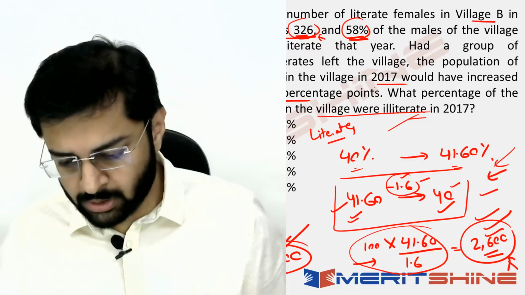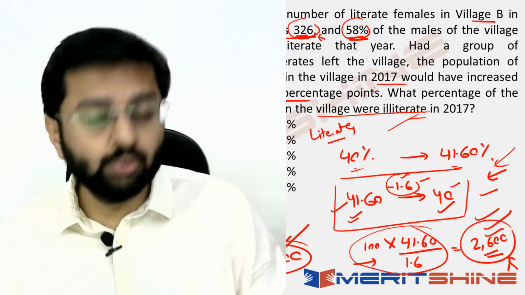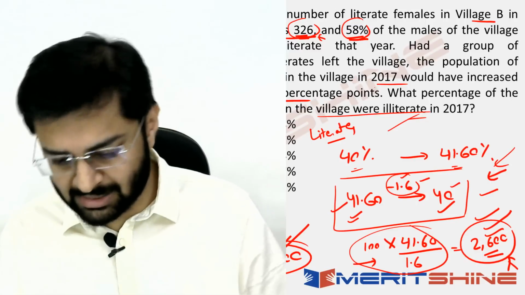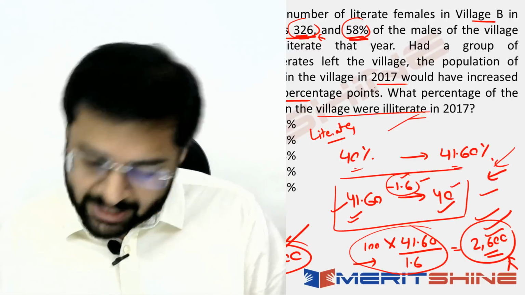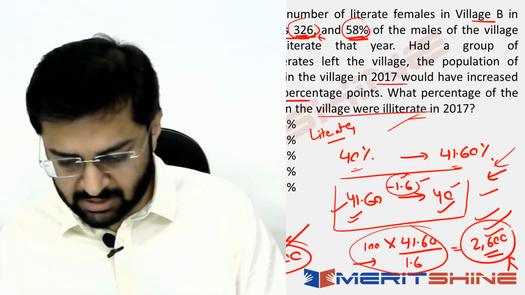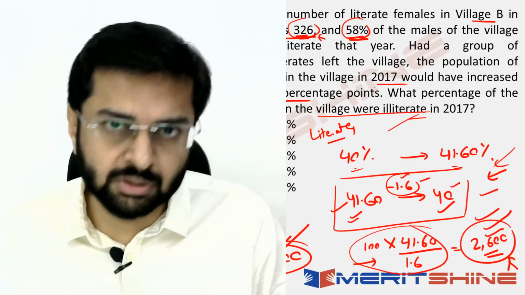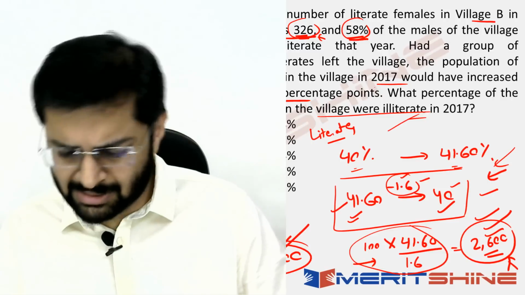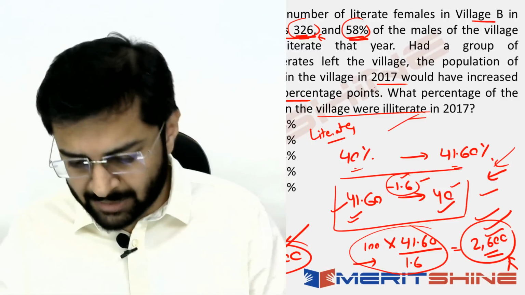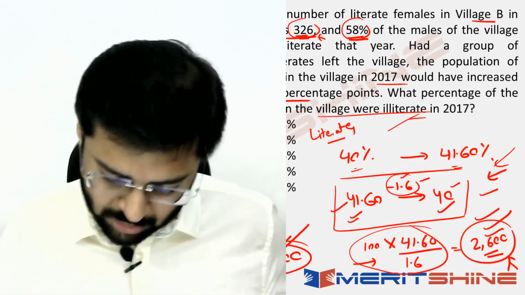I know it from so many good students. Good students means students who actually are good at quant, can think on their feet, and no question or no type of figure or graph or anything would trouble them or bamboozle them. These are the kind of students I'm talking about. They have told me that many of the questions are doable. It's just that since we're in a hurry, there are so many questions in the section, we do not read them properly. So do not do that to yourself.